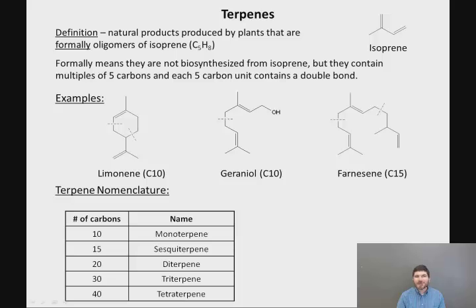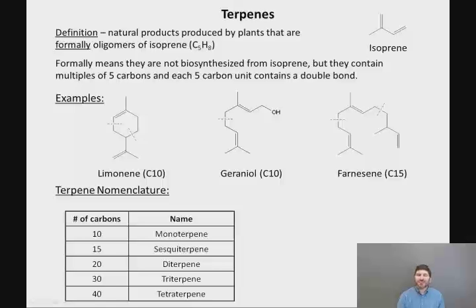There is some nomenclature that we need to be able to use involving terpenes. It turns out that there are no naturally occurring 5 carbon terpenes. The smallest naturally occurring terpenes involve taking 2 isoprene units and putting them together to give a 10 carbon molecule. These 10 carbon molecules are also called monoterpenes. A 20 carbon molecule will be a diterpene, a 30 carbon a triterpene, and a 40 carbon a tetraterpene. As you can see from farnesene, there are also important terpenes with 15 carbons. The name we give to that is a sesquiterpene.